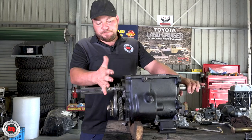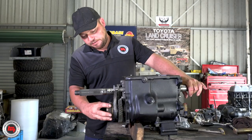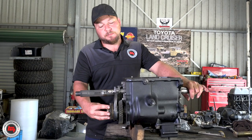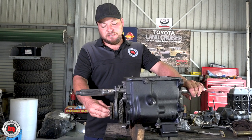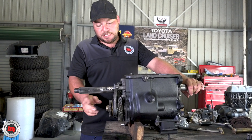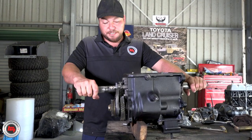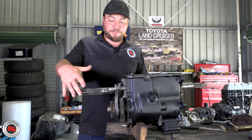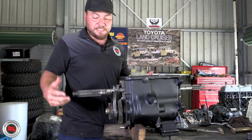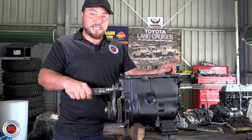We've got fifth gear on now and the fifth gear selector. Don't be shy because the fifth gear synchro unit is tight going onto the spline - you'll have to give it a bit more than you expect, then torque the bolt up. Make sure you nail both sides because you're not going to go in here again. We're going to get the fifth gear casing on with a brand new gasket, and then we can start attacking the transfer case. Looking forward to getting it back in there this afternoon, fingers crossed.